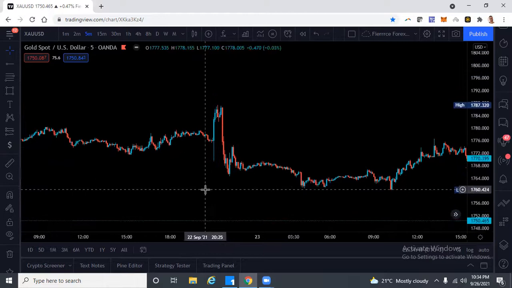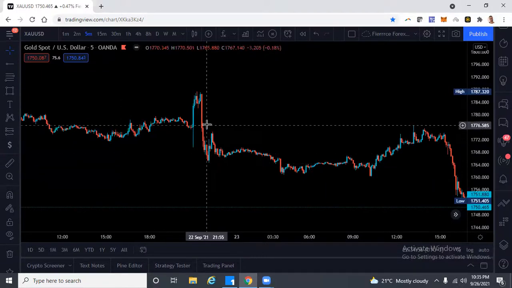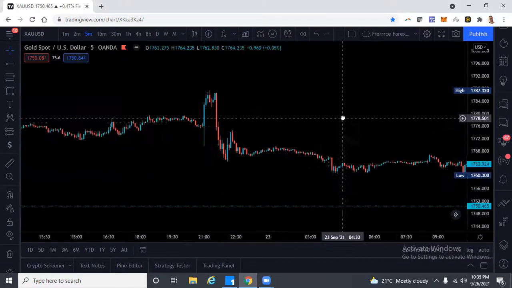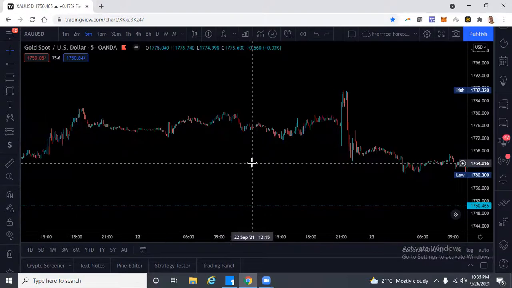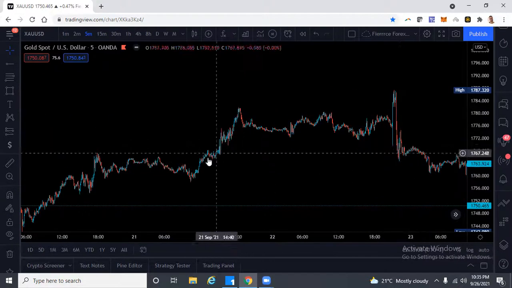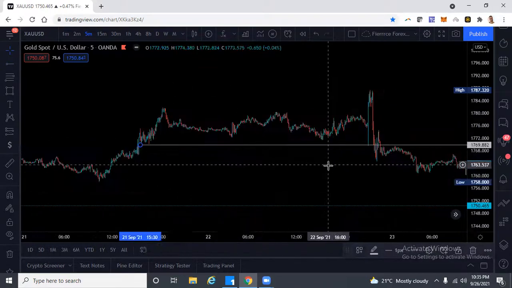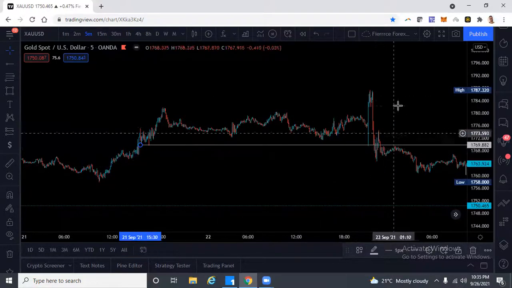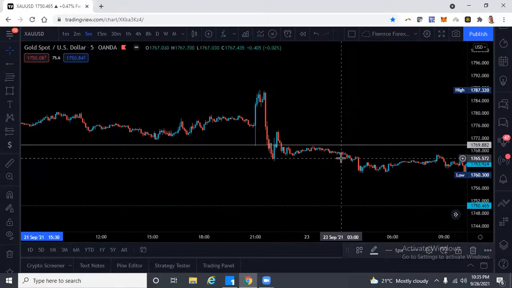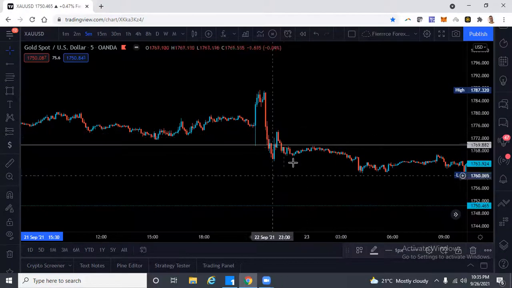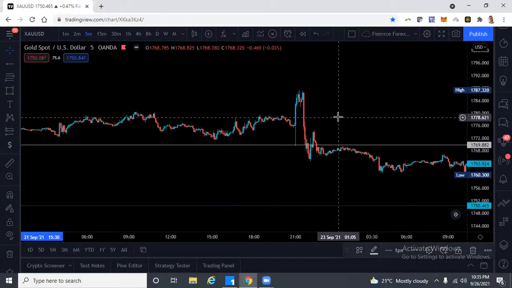So let's say, for example, I anticipated that gold would sell. Okay. So I took an early sell, and what informed my early sell could be many things. I probably looked on this other side here and I was like, okay, fine, this is probably a good level. So I'm thinking if gold breaks down at this level, I'm gonna sell. Okay, so I won't sell immediately. What I'll do is I will sell on a retest.